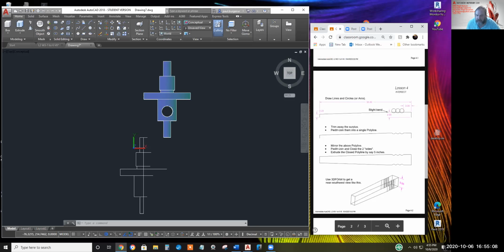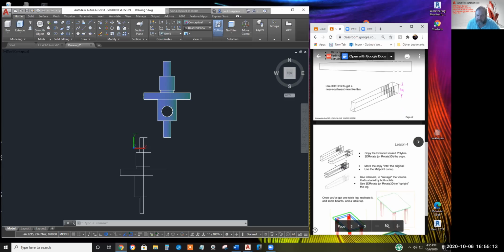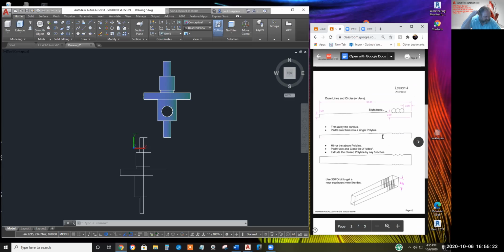We're going to make this wooden table leg that ends up like this second graphic on page 4-3. I got from another instructor an exercise where we'd make a salad fork. You draw the top view of a fork and the side view of the fork and rotate 3D them so that they coincide. The volume that is included in both solids is all that is the result of the intersect command. Anyway, some dimensions are missing on this, like the length from here to the slight bend. And I think I concluded that I randomly picked close to an inch and 5/8 diameter for these circles.